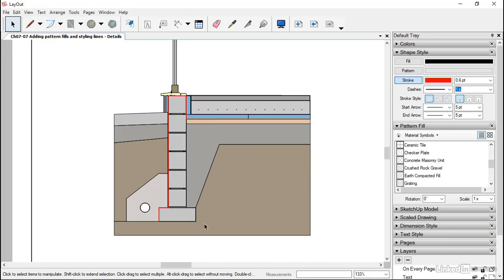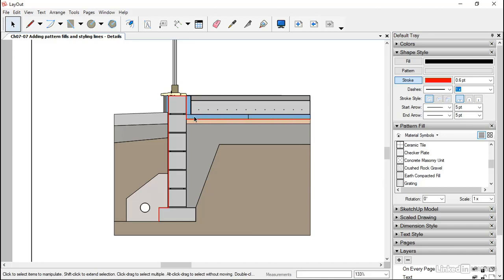So this is earth, and this is going to be earth as well. This is going to be backfill, gravel. We've got concrete. We could use concrete for these blocks as well. What we really could do is put an extra line in and show concrete there, and then the CMU, or we could use just a solid CMU type fill, concrete for that, sand or screed for that, a bit of sand there. This insulation one is a bit interesting.